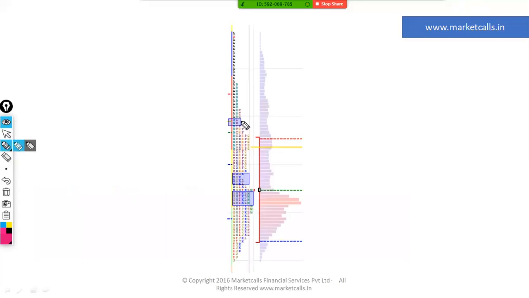You think of a profile as a building. This is one of the strategies, and I would say this strategy works really beautifully. Recently, last Friday, if you had applied the same strategy in Nifty or Bank Nifty, you would have been able to get some long opportunity there. First, I'll explain what exactly this is. Then I'll go back and take the Nifty and Bank Nifty charts, how precisely it happened, and what our observation in Slack was. So you see that there are gaps in between the profile.